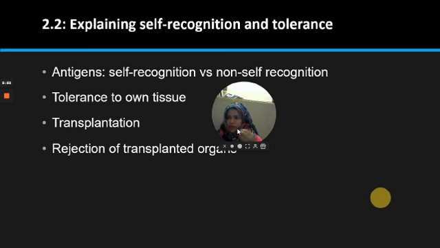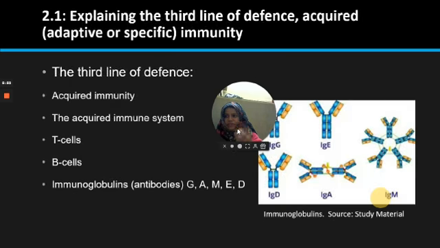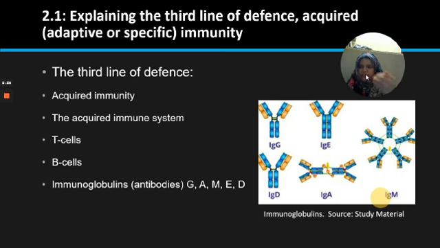The third line of defense involves the first and second lines of defense. It creates a specific response for each specific pathogen, resulting in adaptive immunity that is mediated by specialized cells. So what is acquired immunity? Acquired immunity is a learned response from the body's immune system, and the best way to destroy each antigen. It has basically two types, active and passive. Active means the body is intentionally exposed to a foreign antigen, through a vaccine, and passive is by introducing preformed antibodies to generate a protective immune response.